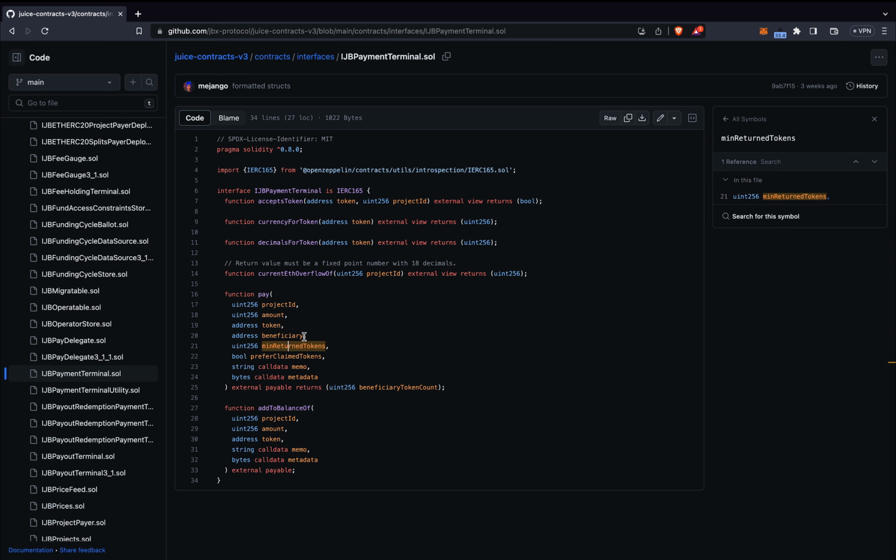How many of these returned tokens should I be expecting? Do I prefer to have these tokens automatically claimed into an ERC20 or whatever format, or should it just be kept accounted for in the protocol itself? Should there be a memo attached to the event? Then is there any metadata that the payer wants to pass in case there's some extra functionality through delegates or whatnot?